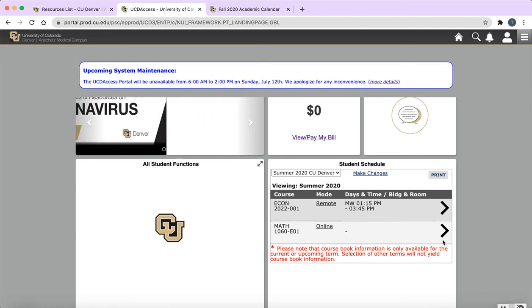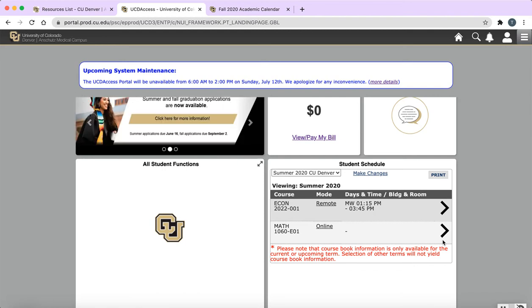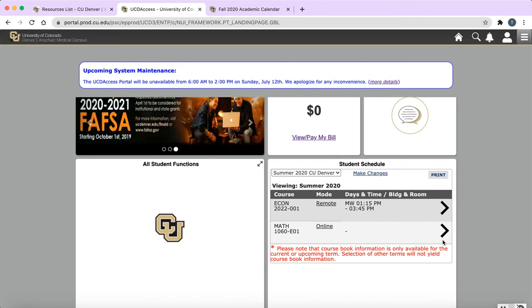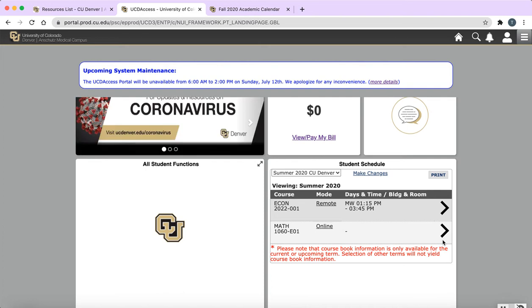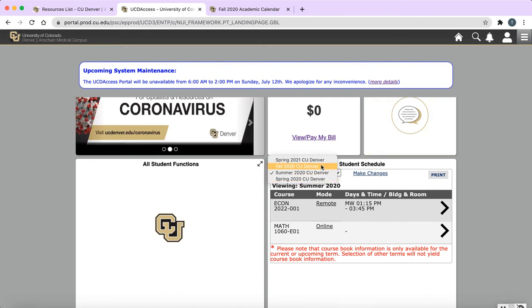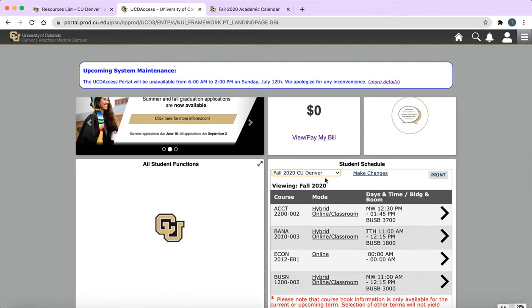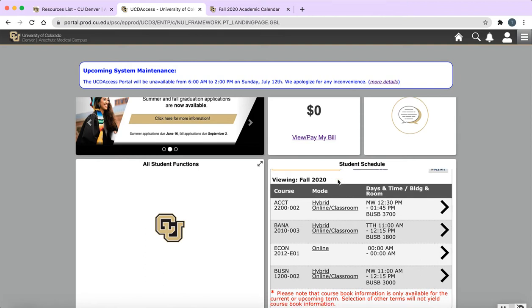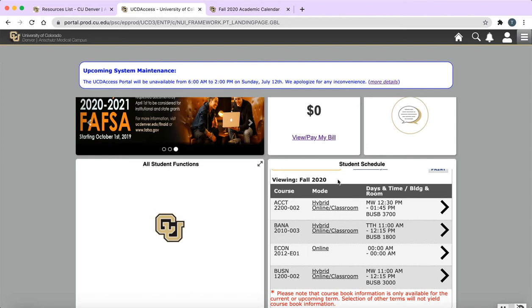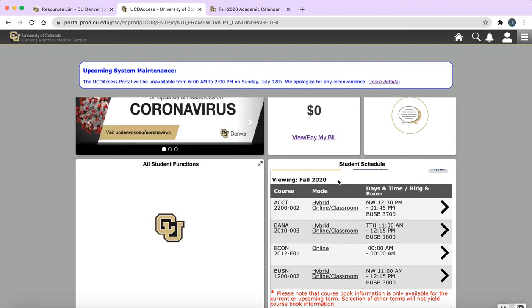Once you register for your classes, a way you can double check to make sure you're fully enrolled for all those classes is going to this middle section. You'll want to make sure you select which semester you're checking in on. Since you are registering for fall classes, you're selecting fall 2020. And then once you register for classes, it will populate here for you, and you'll be able to see the status as enrolled, and that will make sure you got all your classes added.